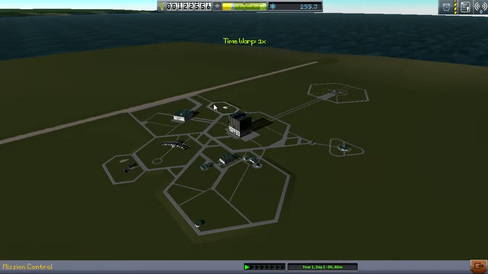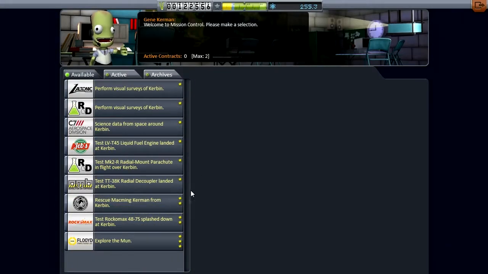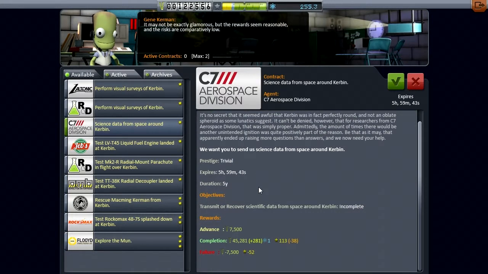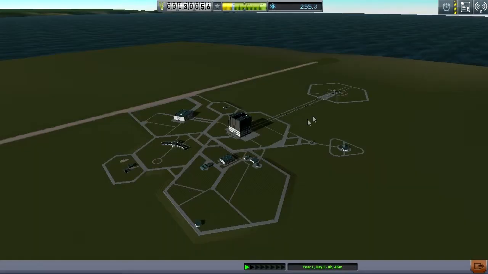Typically, he'd only have about a day of air, so now that we've got that, we can actually get the science data from around Kerbin mission, because since I don't have anything that's actually boosting my science gain, I'm just getting money from this. So go ahead and do that.